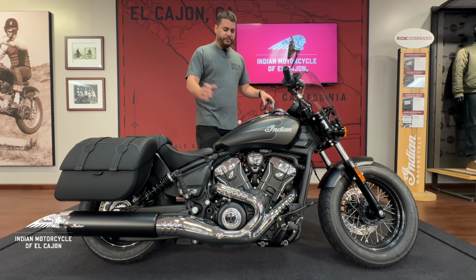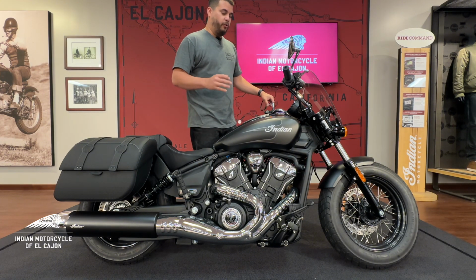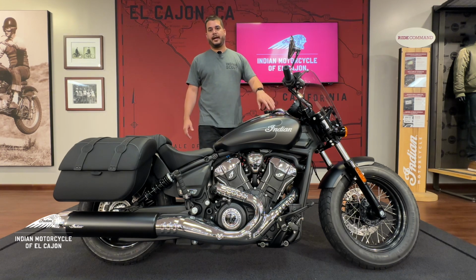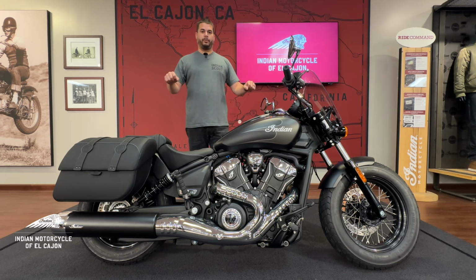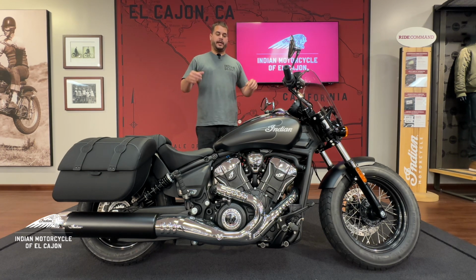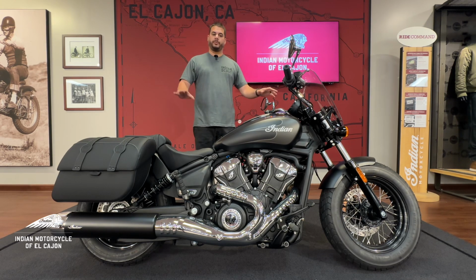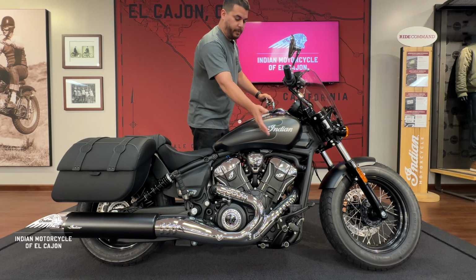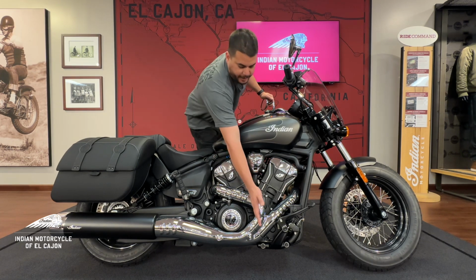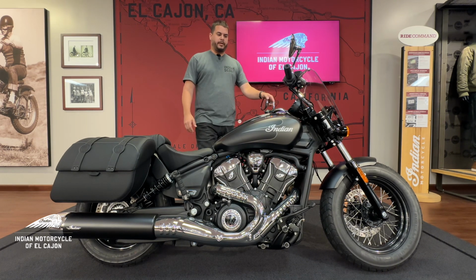So, 1250cc Speed Plus engine, full 6-speed. Again, built for balance and overall just a general comfortable riding position. You'll notice the exact same handlebars on the Scout Classic, so it's a nice pullback handlebar. You're not raised up, you're not leaned forward. Most people are gonna be sitting fairly upright, and your hands are gonna be nice and controlled, exactly where you want them for a normal cruiser position. Forward pegs are always gonna come on these Scout models, but there is a new addition of mid-control pegs. Puts you right about here, give or take. Those of you that aren't exactly reaching top shelf will definitely appreciate that one.